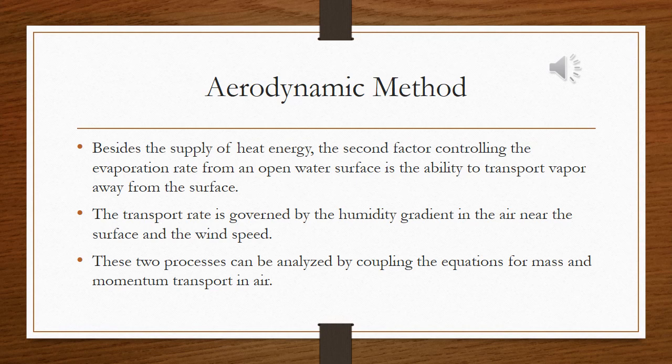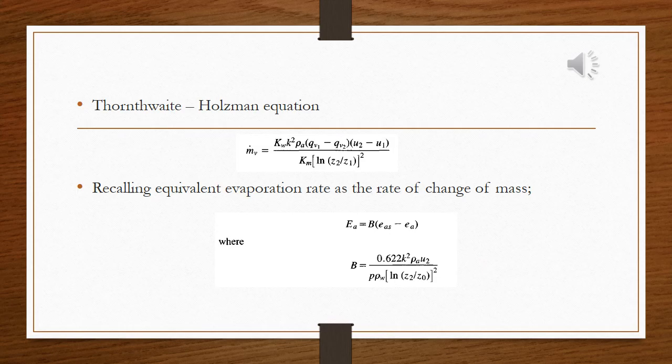It's a little bit complicated, and as civil engineers, maybe we need to go back very far, like 2 years before, to fluid mechanics in order to see the boundary layer theory and so on. So instead of going through the details of this method, I'm just going to give the important equations so we can jump to the conclusion. Interested readers can go through and study the details of the aerodynamic method.